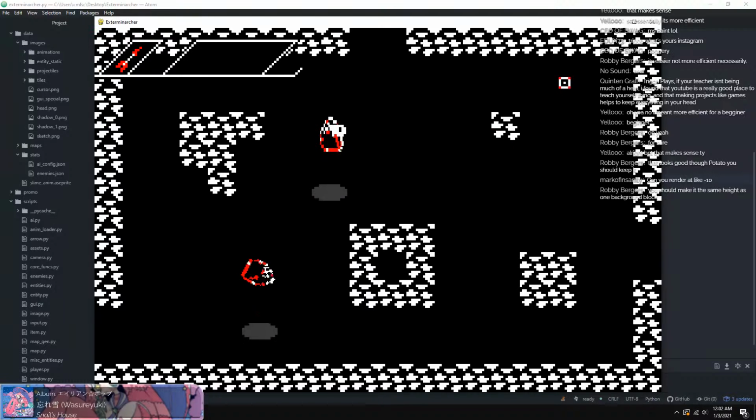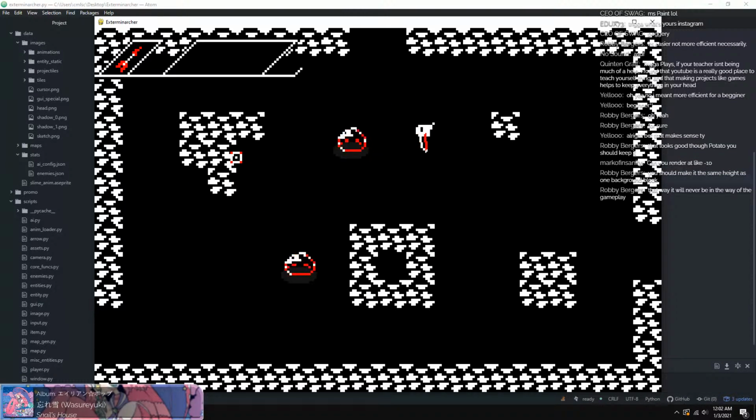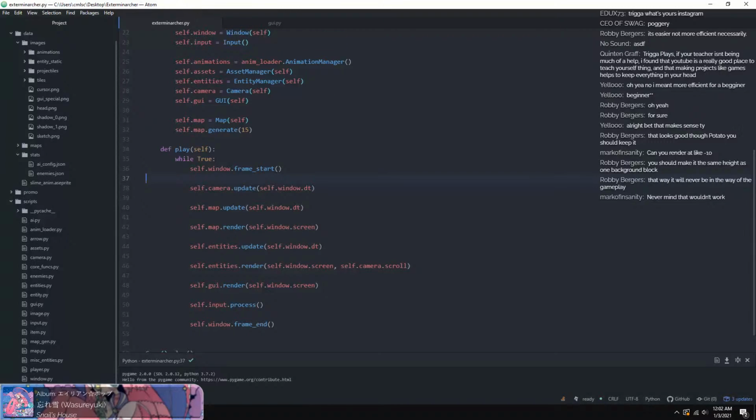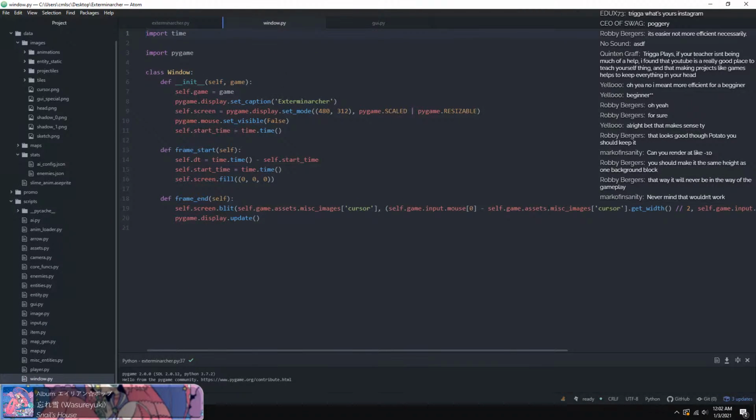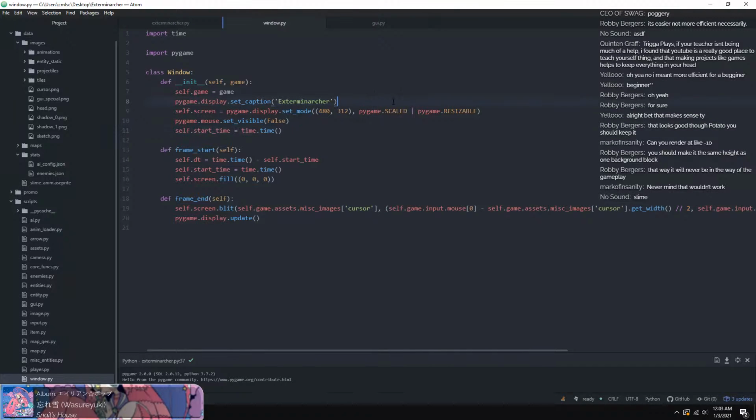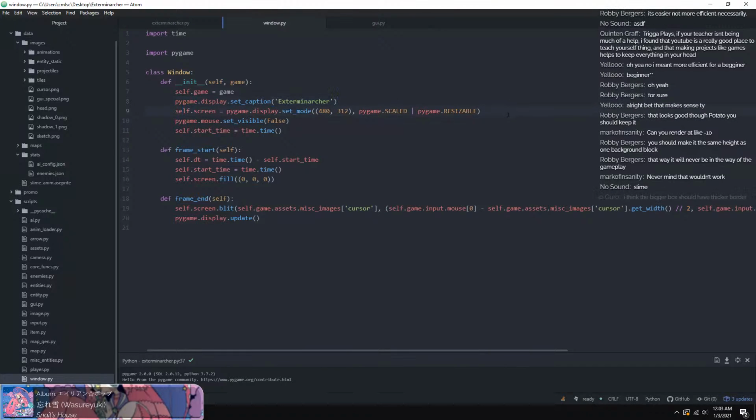What I can do... health bar goes on top. On the left goes all of the stats. So, window. I'm gonna need a GUI display. Oh, I'm running straight under the screen. Uh-oh.